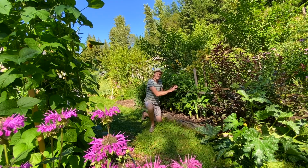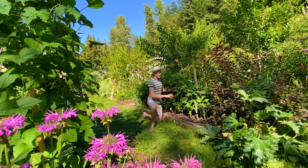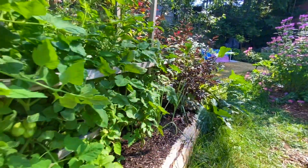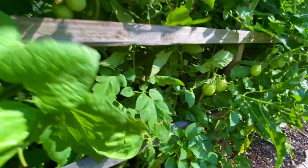So I'm really enjoying this wooden trellising for these determinate tomatoes. I think I would do this again next year. Just a couple stakes in about a foot apart and then some lateral pieces.